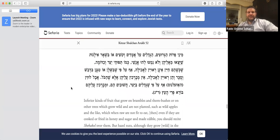Okay, so now we're dealing with kinds of fruit, they say inferior kinds of fruit. They grow on brambles or thorn bushes or on trees which grow wild and are not planted, right? So we have crab apples that are generally not really good for eating. You have other kinds of berries that are wild and they're not inedible, they're just not very tasty, perhaps, or they're not a kind of thing which are usually grown as crops, right? That we don't grow them for eating. These are things that we're foraging and finding in the forest. And so many of these things, when you eat them raw, are not fit to eat, right? They're really bitter, they're really sour.